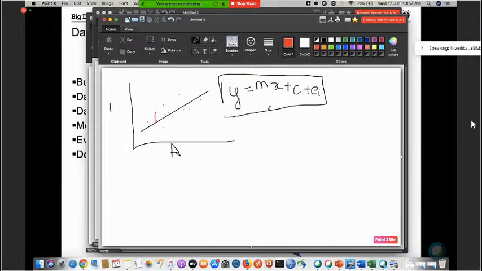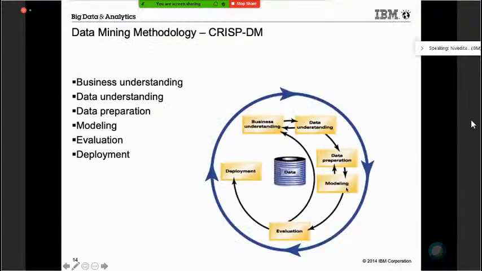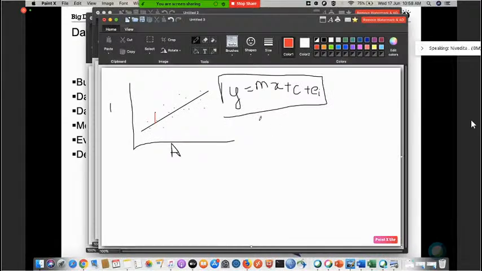We are trying to build a model that is a mathematical representation of the current business process. It could be linear, it could be non-linear. There are different algorithms that fall into both categories, linear and non-linear. The one you see here is a linear model, but we could have non-linear formats also. What do we mean by non-linear? Yes, that's a question. What do we mean by a non-linear model?